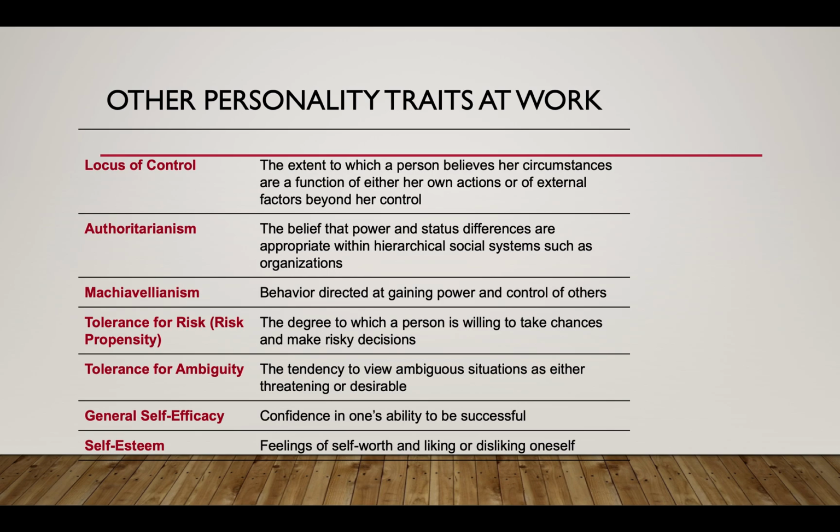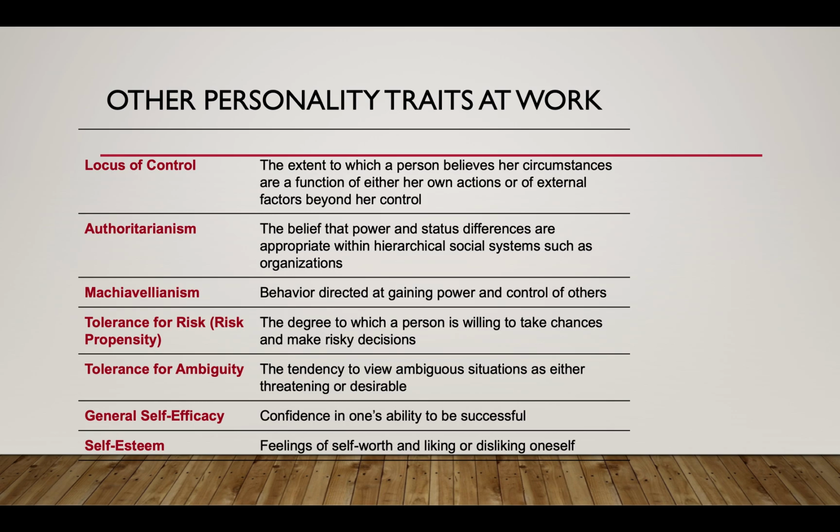Tolerance for risk, and in the parentheses, you see risk propensity. This is the degree to which people are willing to take risks. And oftentimes, many people are just what we call risk averse. They don't want to take risks. But in business today, you have to be able to do that, but by the same token, you don't want to be reckless in your decisions and going out and trying new things. So tolerance for risk is another area that indicates what type of person you are.